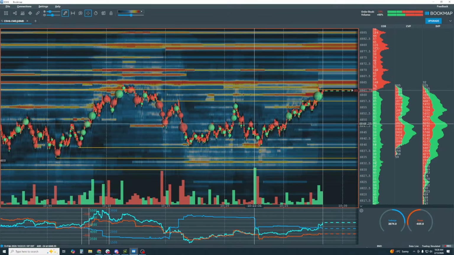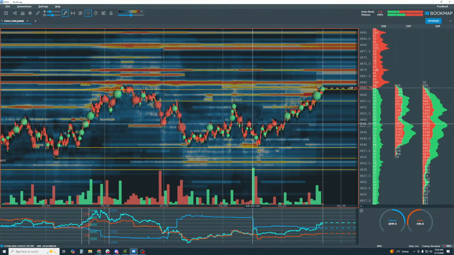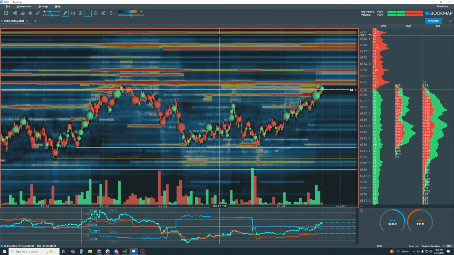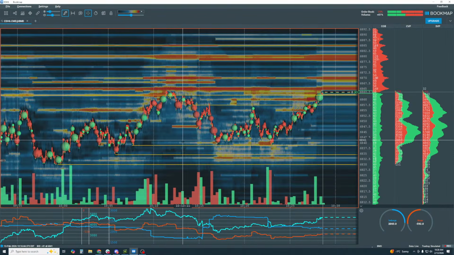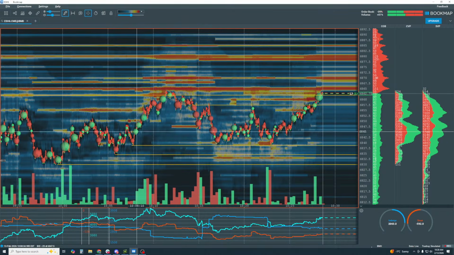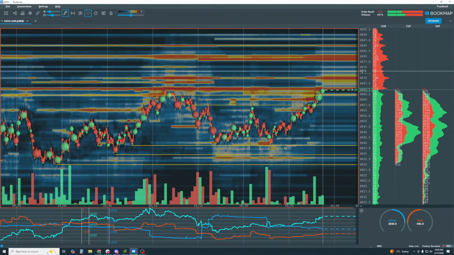What we want to understand is first market structure, and then we're going to look for the kind of activity within the structure. That's really, really important. And we'll draw up our intraday levels, but also within range levels and our more important levels.